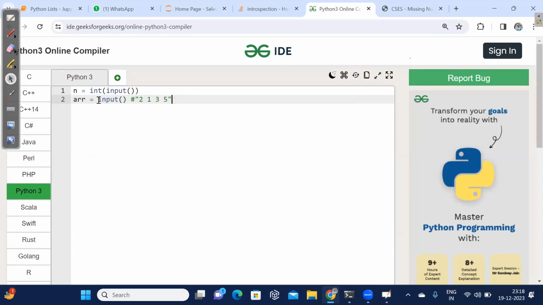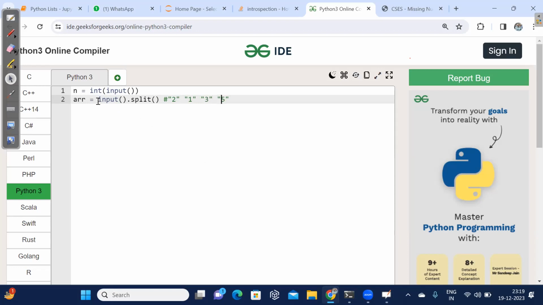How to do it? I can just say first split it. Right now it's an entire line of numbers contained inside a string. So if I try splitting that, input dot split, then what will happen? The split operation is going to convert that to individual strings. Am I correct? The space is going to be eaten up and it's going to get converted to individual strings.